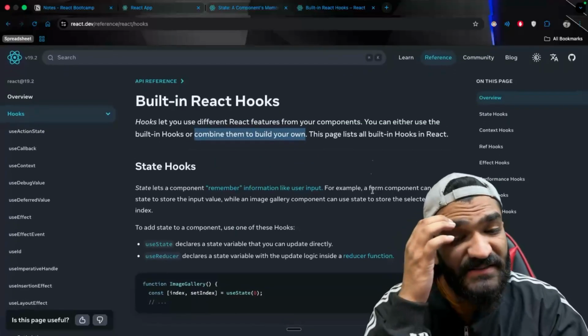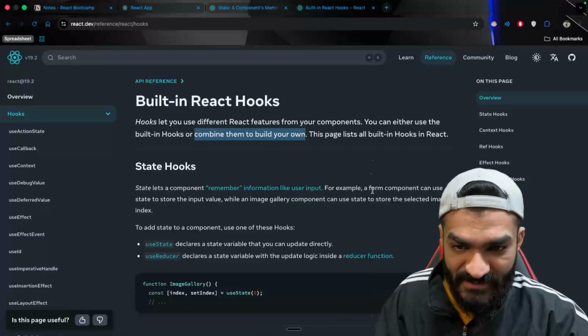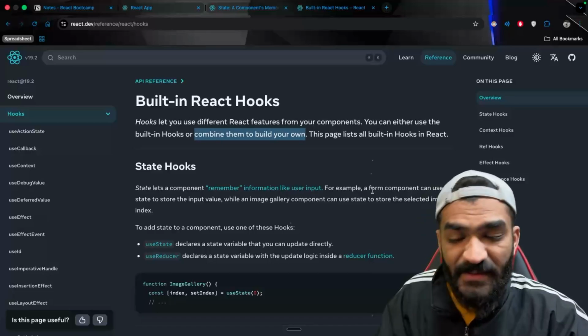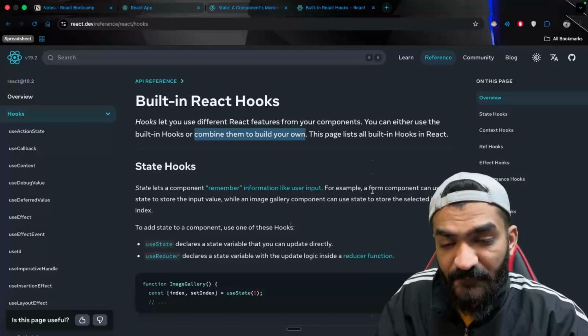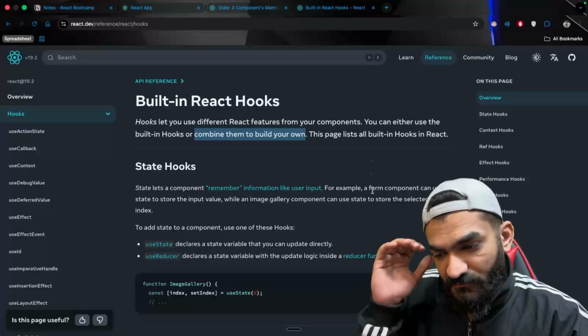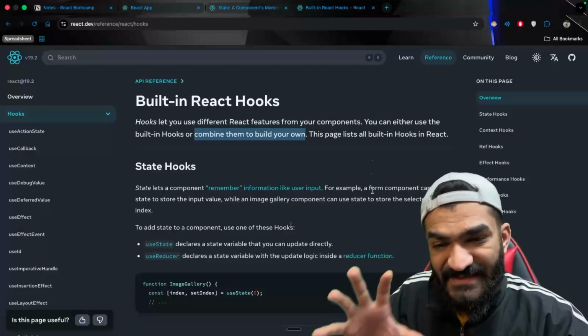So there are some features in class-based components which were built in, which came with classes by default.